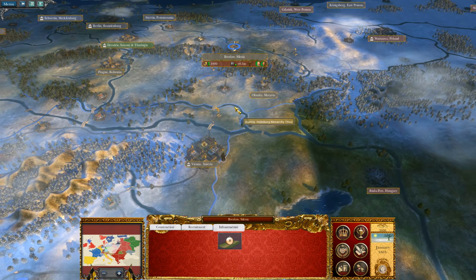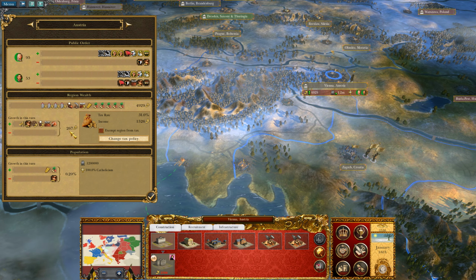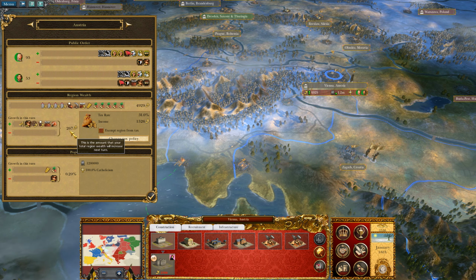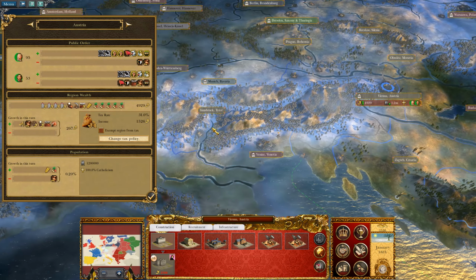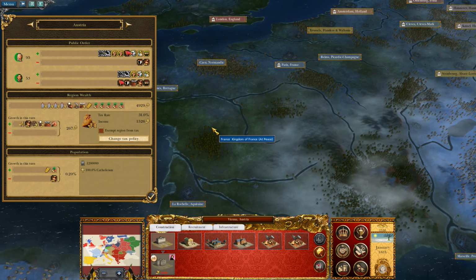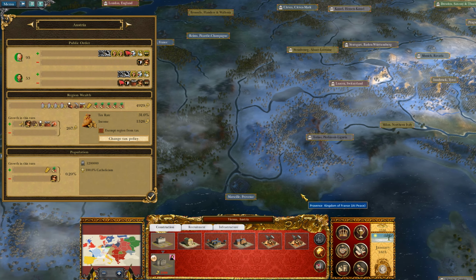One thing that I was starting to talk about, and then I got sidetracked, is that I don't know how this is supposed to be balanced, because look at the total growth per turn, 267. Currently, in my French campaign in Empire, with France almost fully set up, well, France is a single province in Empire, but it's fully set up.